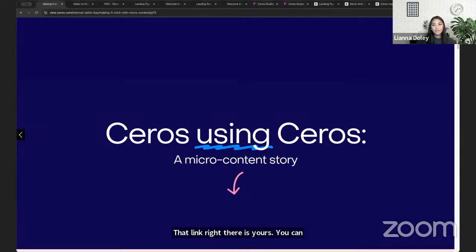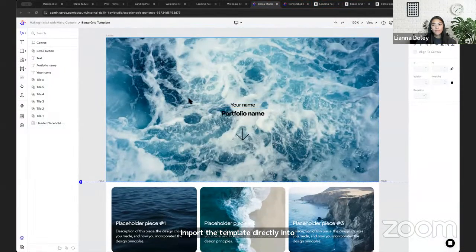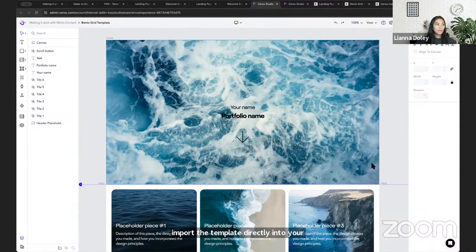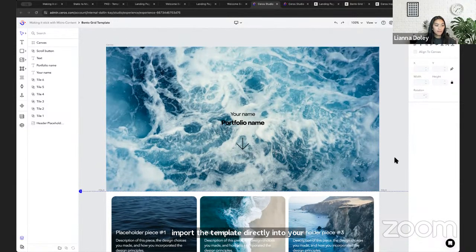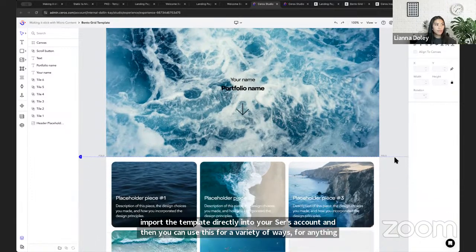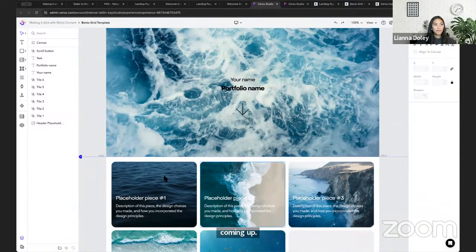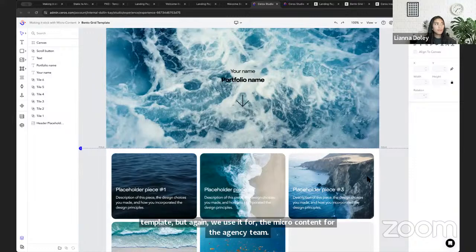It'll import the template directly into your Saros account, and then you can use this for a variety of ways for anything coming up. This was a portfolio, like a content hub type of template. But again, we use it for the micro content for the agency team. So you can use it in a variety of ways. Just helps save a lot of time when creating new experiences.